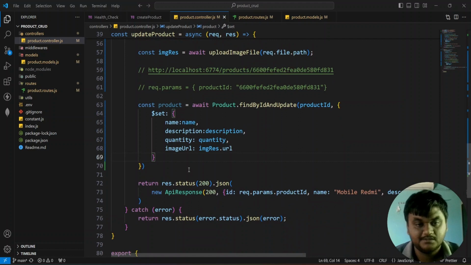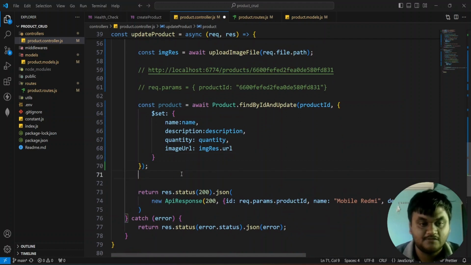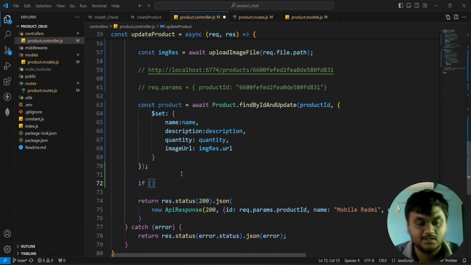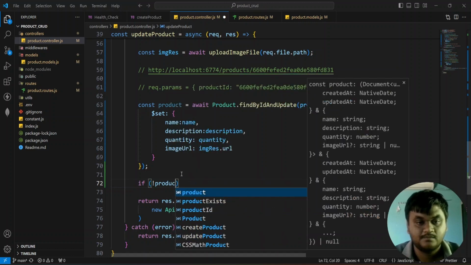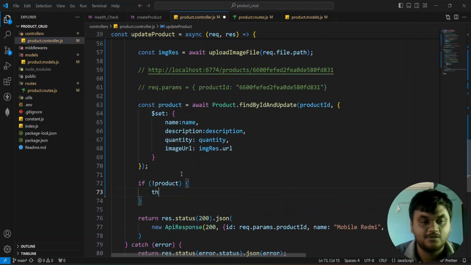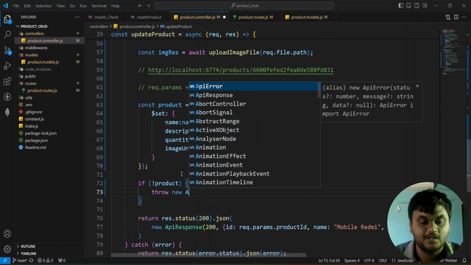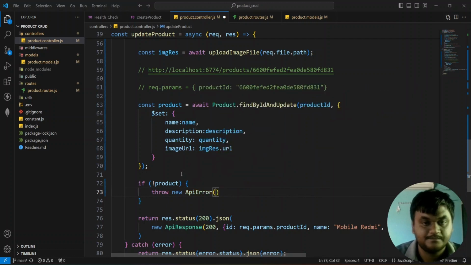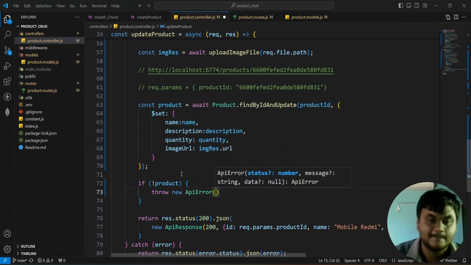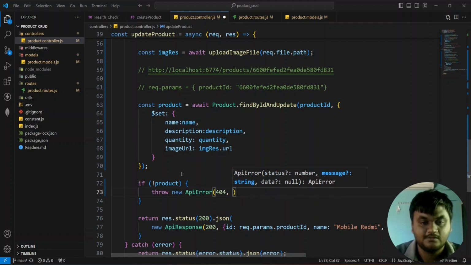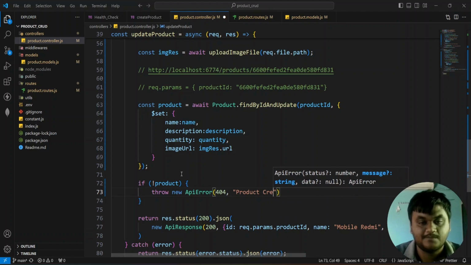After updating, if no data is available for the product, I'm going to throw the error: throw new API error called 404, "Product updation failed." Not creation, updation failed.